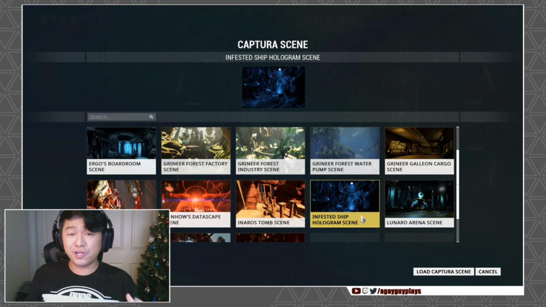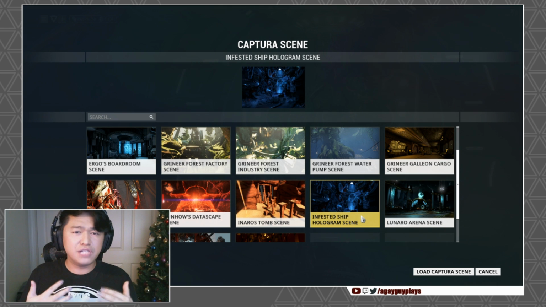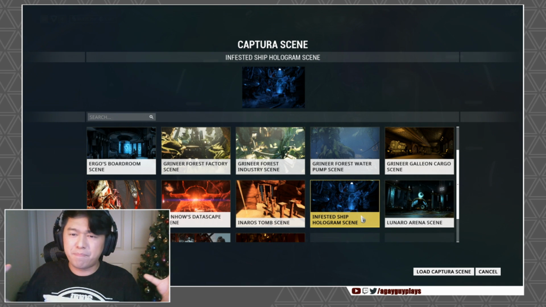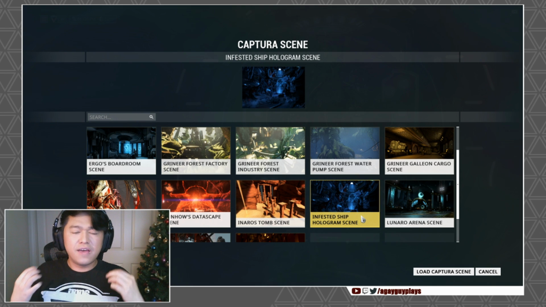Then you go into the hologram area where everything is very blue and very Tron-like and illuminated. It's a very interesting scene. It almost feels slightly ghostly, but then if you round a corner, you have these crazy red pulsing areas that are very infested and look very epic.